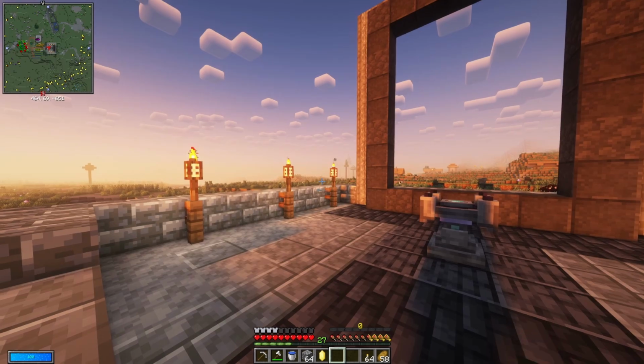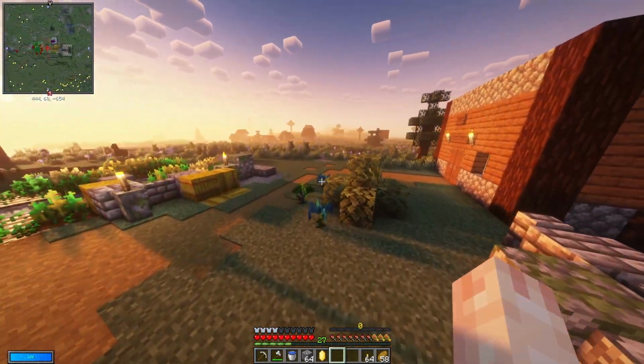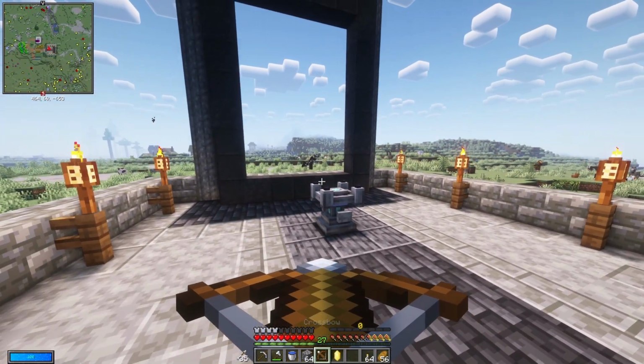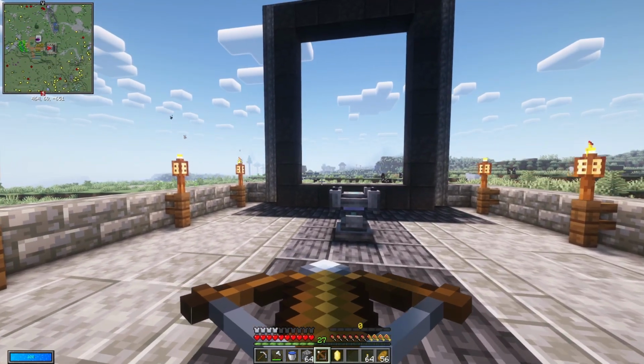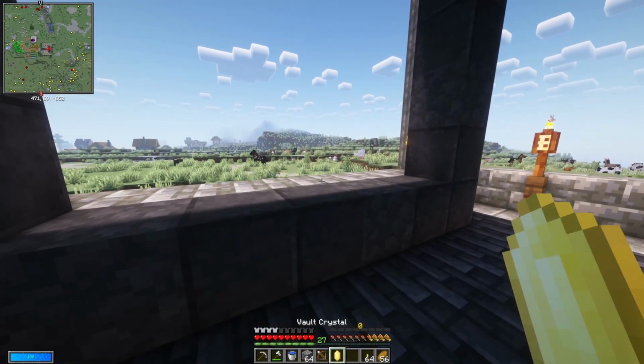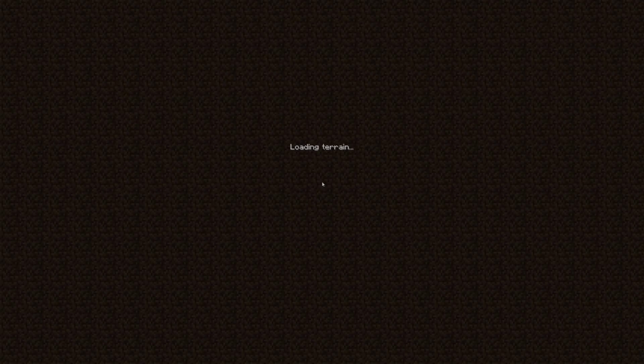But let me just go double check. I'm afraid. Okay, so I actually did go ahead and grab something else. I've seen people use crossbows in the vault, so I figured I'd make one, and I brought a couple arrows with me. So without further ado, let's just do it here. First vault. Here we go.